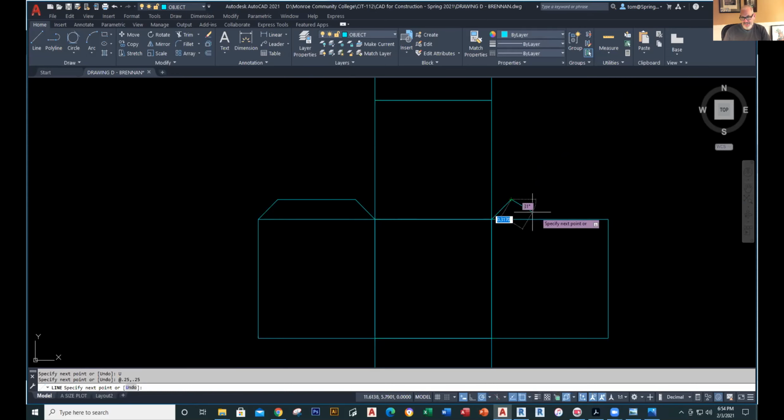I've been teaching all day. Sorry. And then over this way, it's going to be 1. And then go over here, right here. Now from this corner, I can just continue on going in this direction. I'm going to the right, which is positive, and I'm going down, which is negative. So it's 0.25 comma negative 0.25, like that.